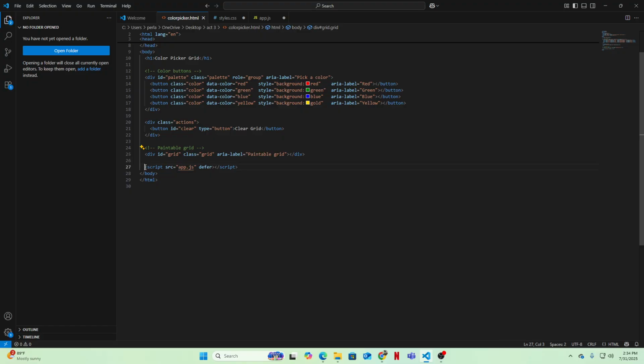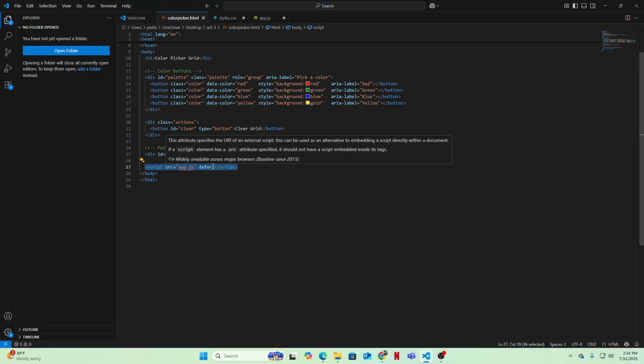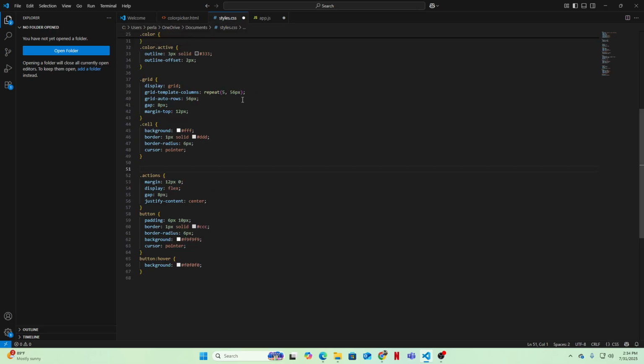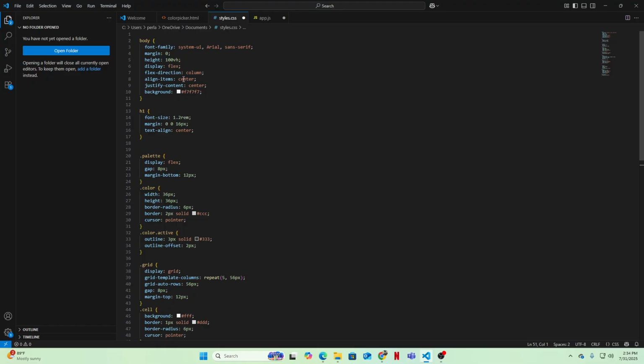Then we also link an external source for our JS, which represents our JavaScript. Now we have here the style.css.